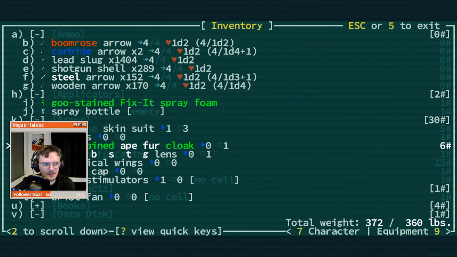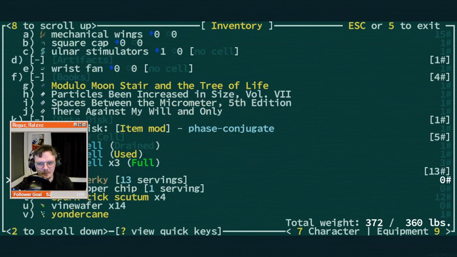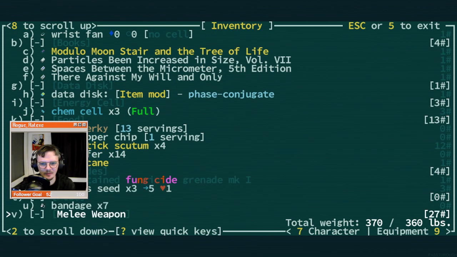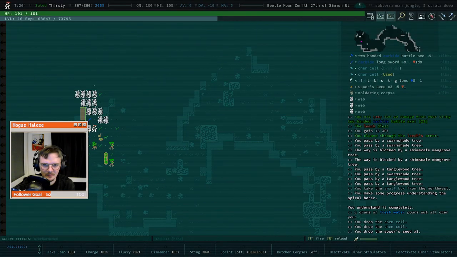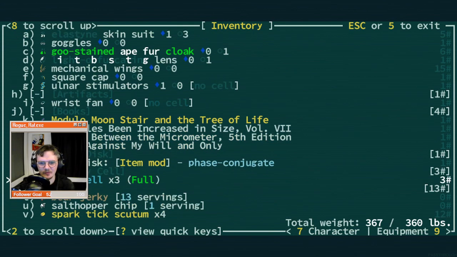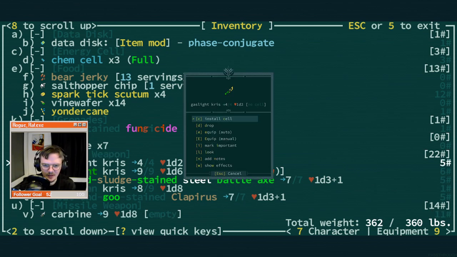The Elastin skin suit I kind of want to sell. Mechanical wings I also would love to sell. You can drop that. I'm honestly going to drop that as well. Drop the sower seed. Can I move now? No. I don't know if you can actually move when you're over encumbered in this game. Oh, I know I can drop. It's all of this trash here.